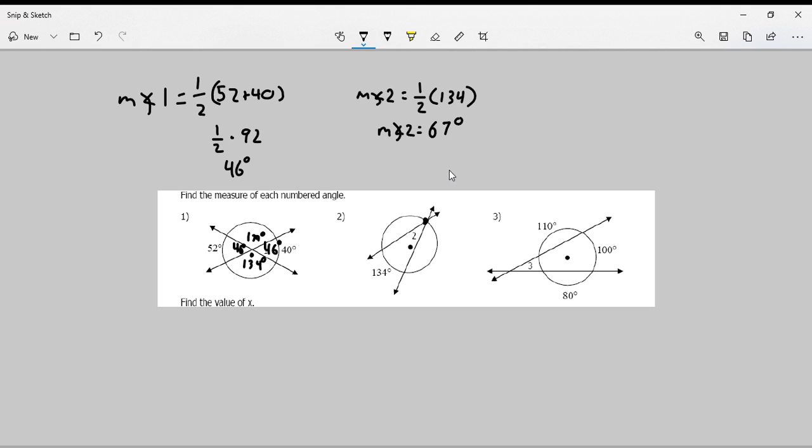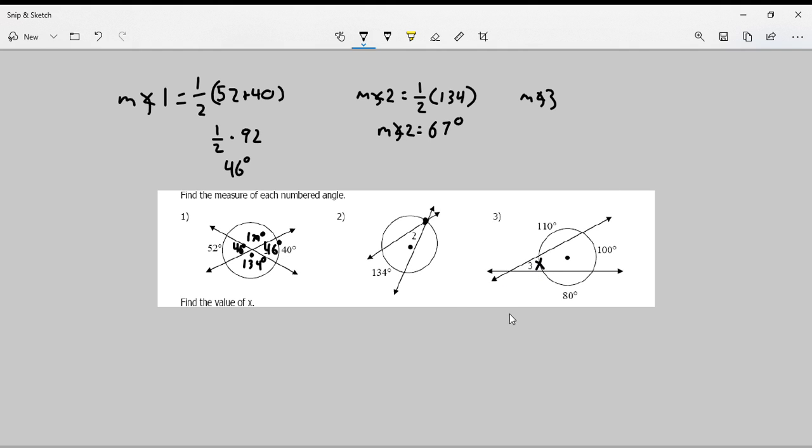Okay, so pretty straightforward. Again, you want to divide by 2, that's fine. For number 3, they want to know the measure of angle 3. Well, it appears that we don't have this piece of information, so we're going to have to do a little bit of side work. You notice, though, that we know 1, 2, 3 of these other parts over here. So for a second, let's just call this x.